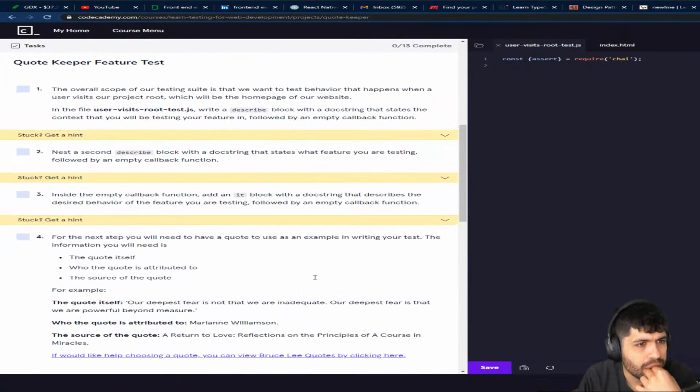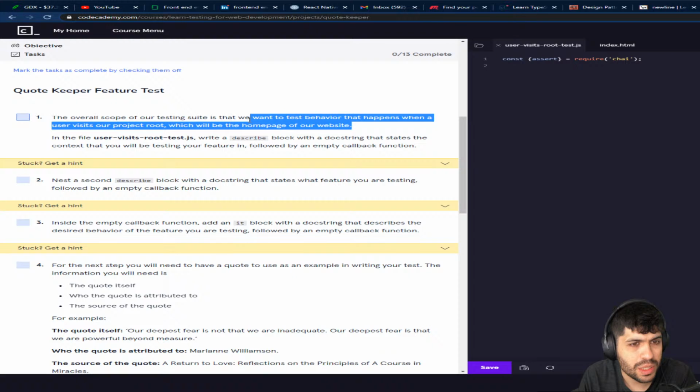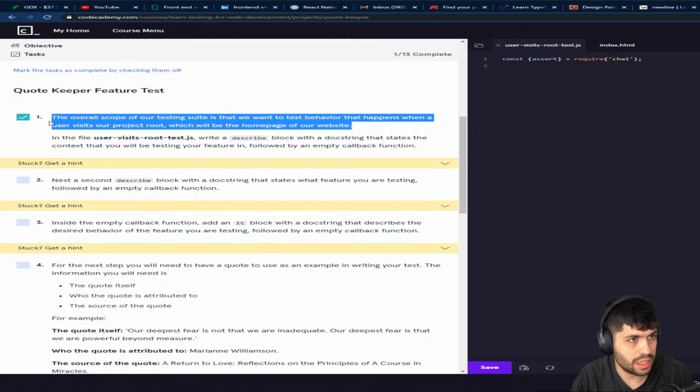Okay, wait. The overall scope of your testing suite is that we want to test behavior that happens when a user visits our project root, which will be the homepage of our website. Okay, let's write that down.